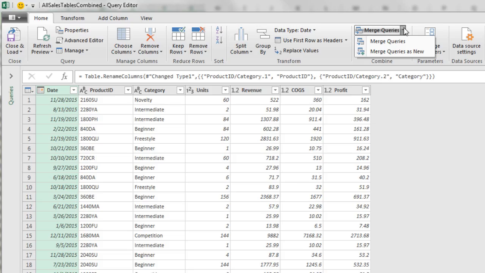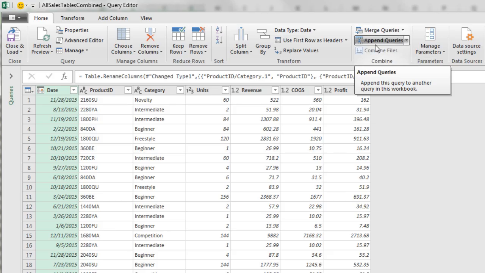Now, merge is like when you have a VLOOKUP, or if you know Power Pivot and the data model, it's like relationships. In order to merge, you have to have two columns that have the same data. Append is when you join multiple tables, one on top of each other. In fact, the combine that we did earlier was an append. This button is what you'd use if you wanted to manually append.